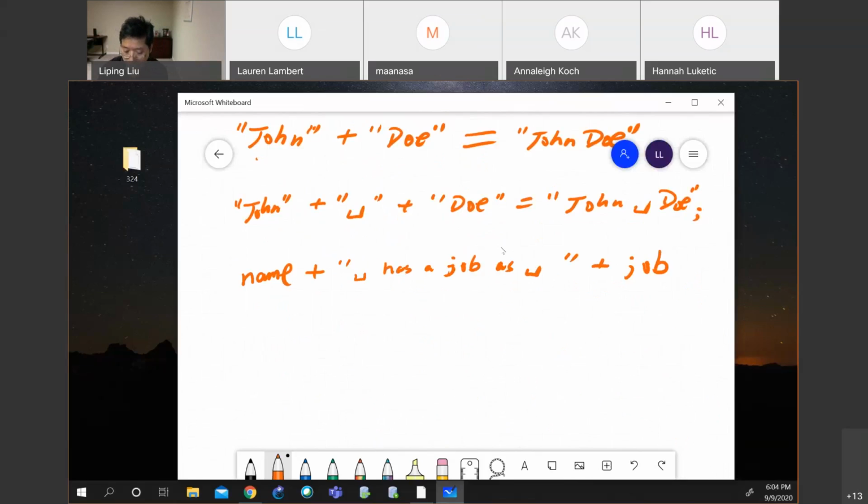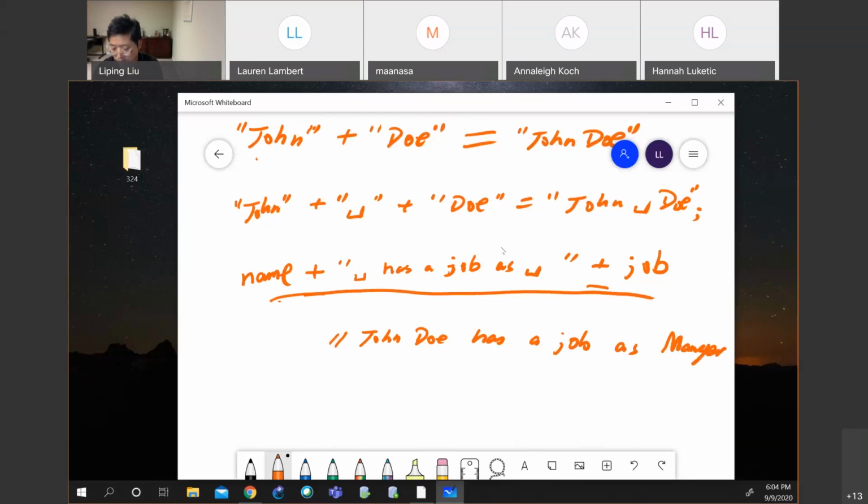So we just use two plus operations, and that will get you something like Jiang Dou has a job as manager. This expression, this manipulation, will result in this sentence.